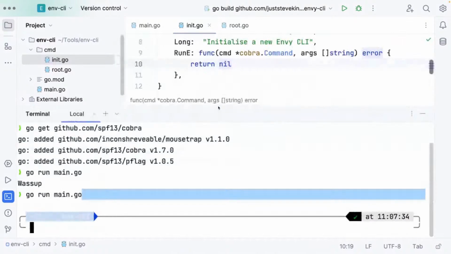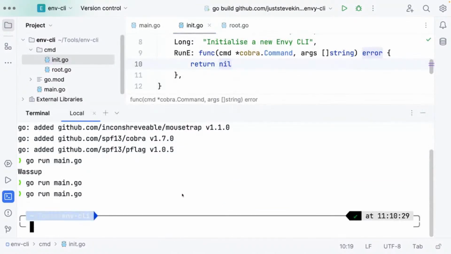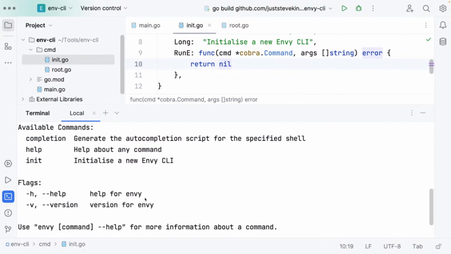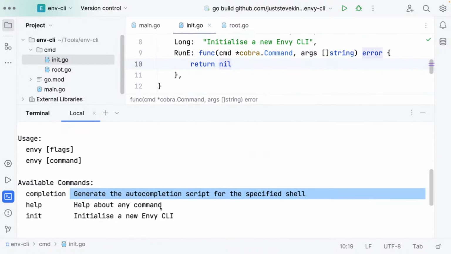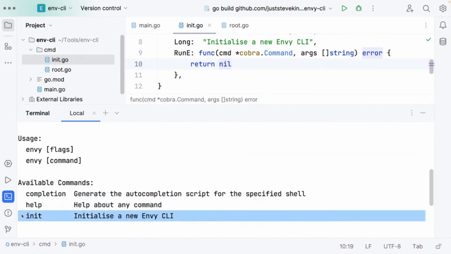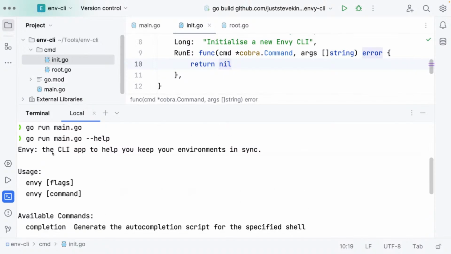So now again, let's run that, and what we'll do is also run help. We've got generate auto-completion script for specified shell, help about any command, init, which is initialize a new NV CLI, and then at the top, NV, the CLI app to help you keep your environments in sync. So we've got a good start.